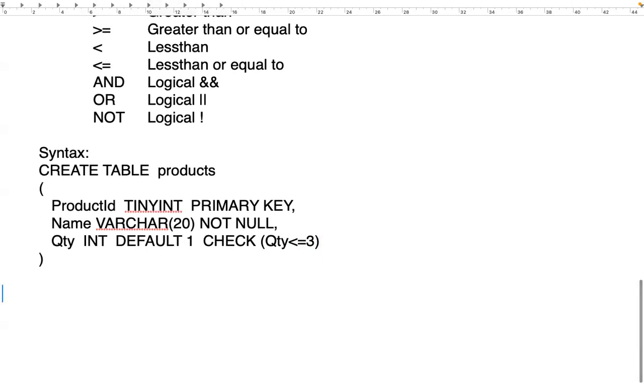You can just mention it like this. Right, so that is the check constraint.